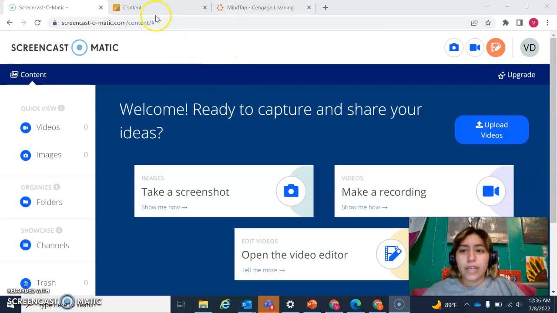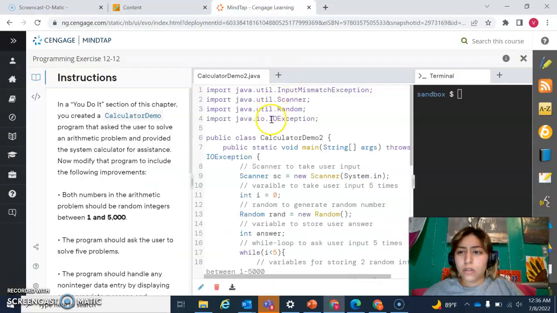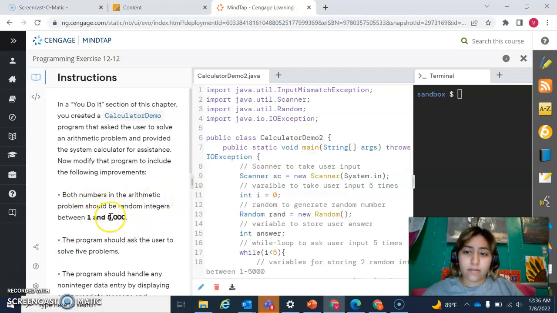Okay, so next I'm going to talk about Unit 12, Programming Exercise 12.12. This coding is basically to make a calculator, to add numbers from 1 to 5,000.